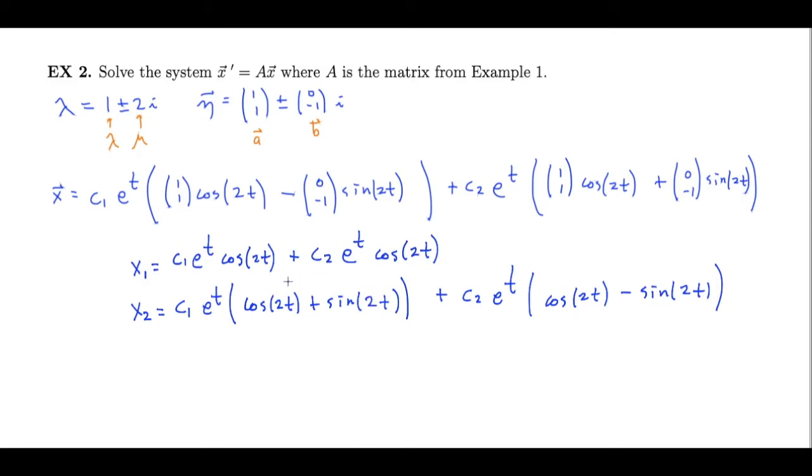Or looking at x2, I could probably use a trig identity of some sort to combine these, or maybe I want to again factor things out. I'm not interested in taking those steps at this point, but I do like to write this out just to verify that these are in fact the types of solutions that I would expect. Based on our experience in chapter 3, when we have complex solutions to the characteristic polynomial, I expect to see trig functions that are driven by exponentials in some respect. And that's exactly what both of these solutions turn out to be. Let's go ahead and take a look at the next example.